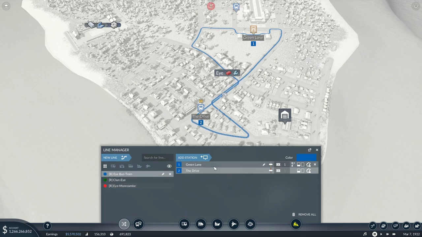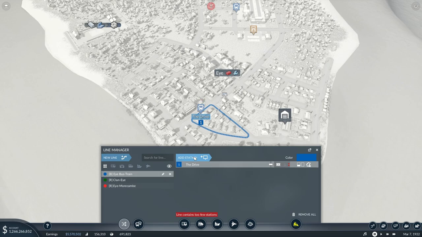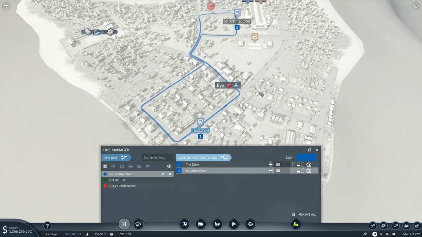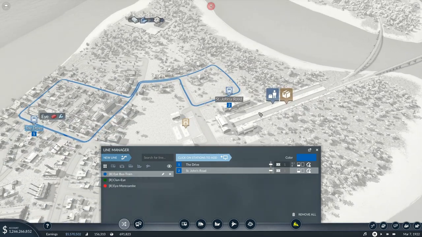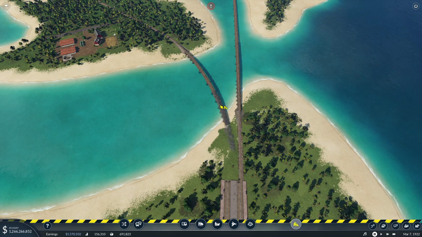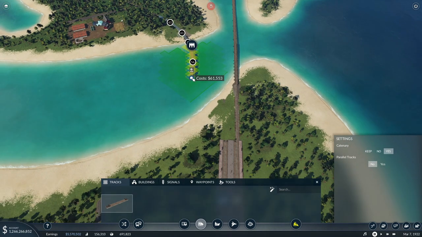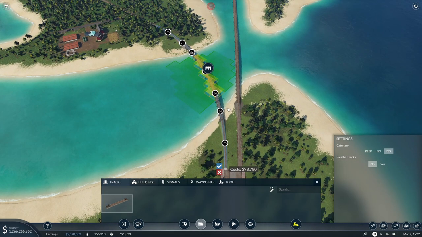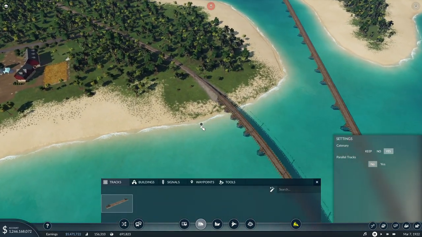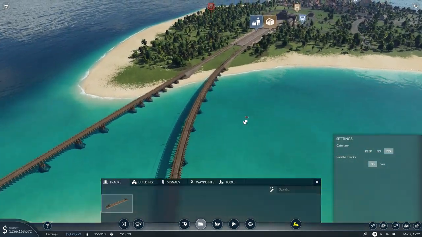And now if we come back in here, don't go to green lane. So after the drive, yeah, so that's going to be our stop. And now we're going to need to reconnect this bridge. So if I just back this out a little bit, and this is going to connect right here on the outside. Right like that.